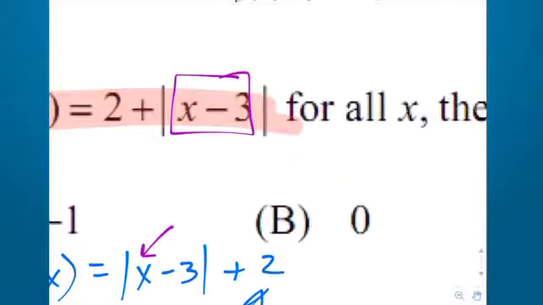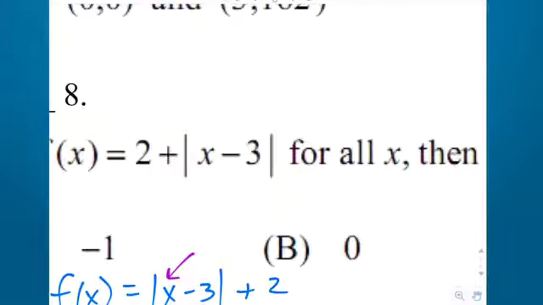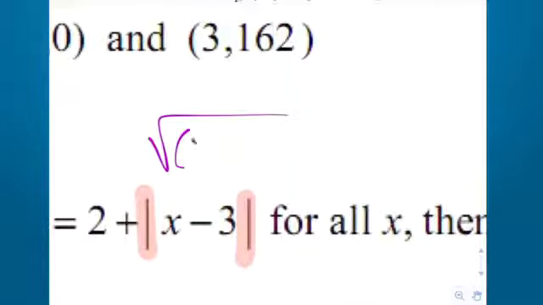How'd you take the derivative of the absolute value? I just got lucky. I just got 1, and I was like, 3. It's very hard to take the derivative of absolute values. You have to do one of two things. You either have to decompose it into a piecewise function, and then take the derivative of both pieces and realize they're not the same from both sides, or you have to use the identity, the square root of x minus 3 squared, and then you do the chain rule, okay?